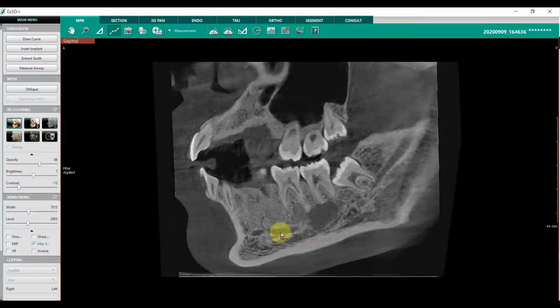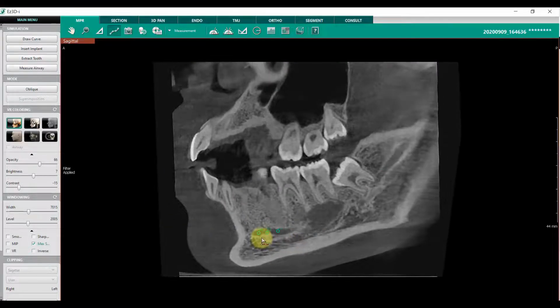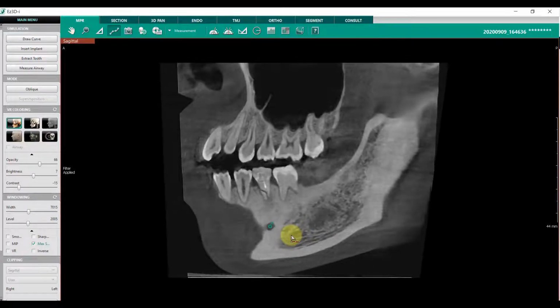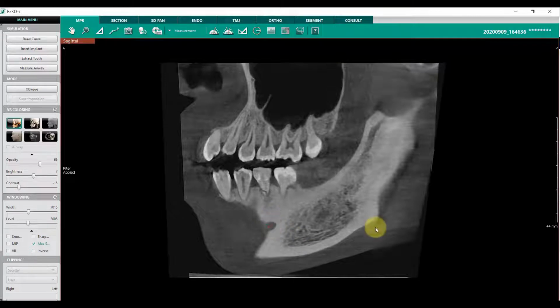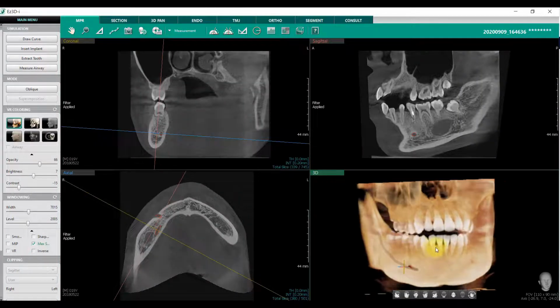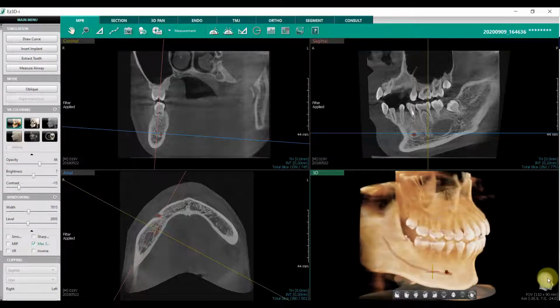And around this area it may loop a little bit here, so it's sometimes a little bit difficult around that frontal area there. And then I'm going to scroll, and then I can see it goes up towards the mental here, and there's the exit right there. So I'm going to double click on that, and there is my nerve tracing on my sagittal slice from the NPR. So I find that the easiest way to do that. It's really personal preference and how you can see the scan.